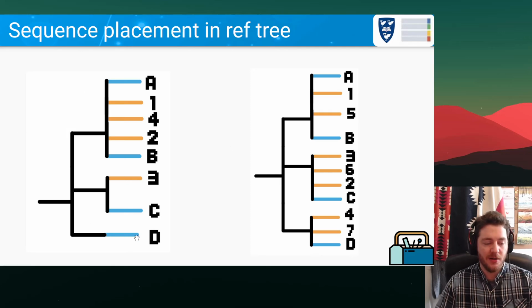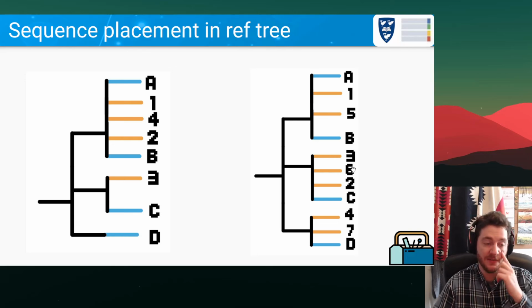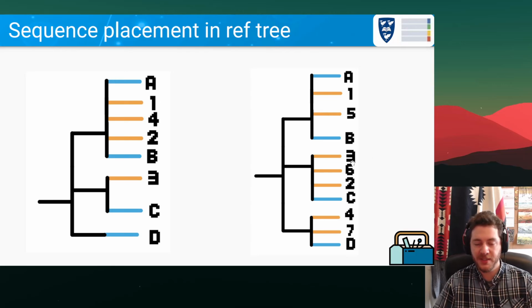So let's say we had our reference tree and our inserted ASV sequences in here, and this is the way it went. However, once you start introducing more ASV sequences or different ones, it can dramatically change the way the tree looks. This might be an extreme example, but let's say we add in ASVs 1, 7, and 6. Maybe these are from some more samples, so we've discovered these in a different way. Now we can see that ASVs 4 and 2 have actually moved. 4 is now with D because 7 was here, and so it changed the way the alignment happened. And then 2 has gone with the C clade because we introduced a new ASV 6.